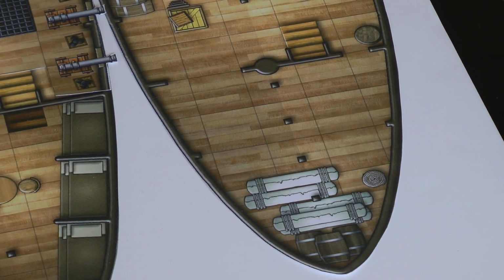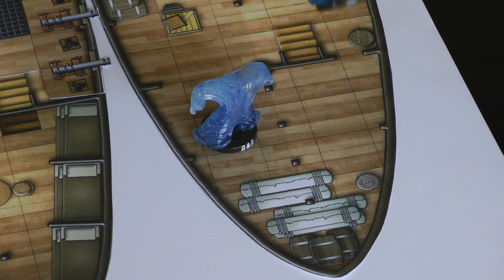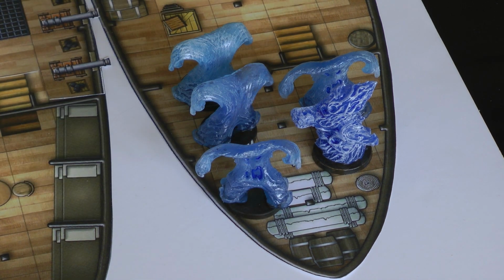One encounter I did recently in one of my campaigns was I had the boat run into some rocks, and through the hole in the bottom of the hull, out came some water elementals. On that occasion I only used 4 of them, but I have an extra model now, so wey! And this was a great encounter because it took part in the hold of the ship.